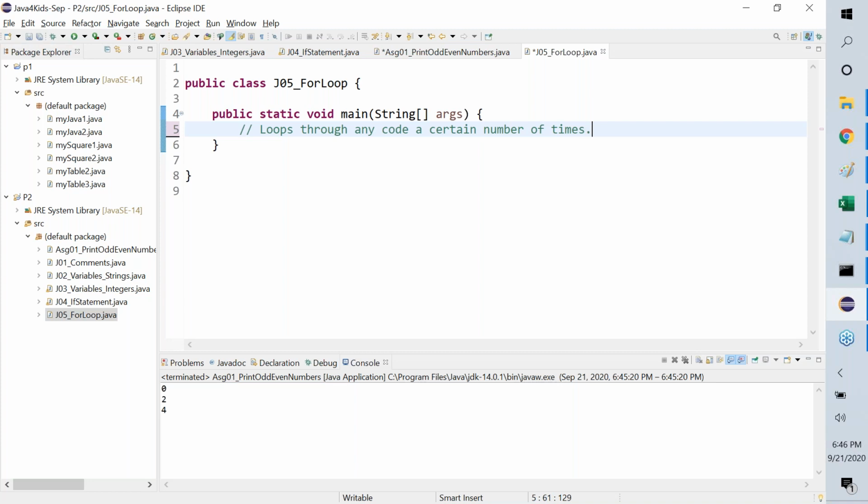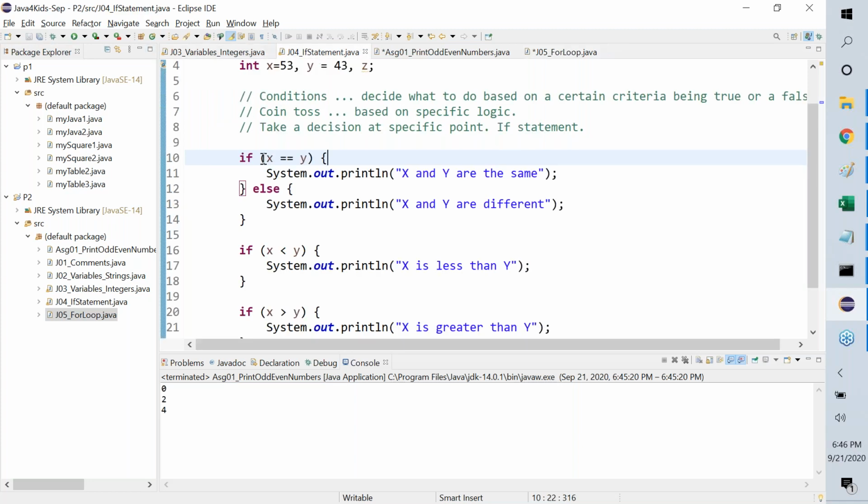So you have to say how many times it has to loop through. And the syntax, we call the syntax, team, for writing a for loop is like this. For an if statement, how was it? Open brackets, write the condition, close bracket. Whatever is inside the brackets is called your condition.